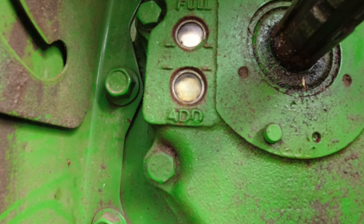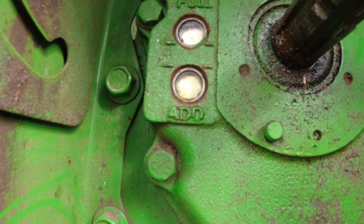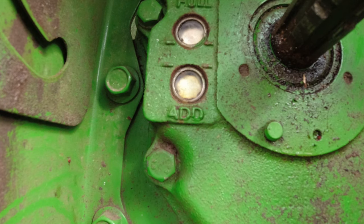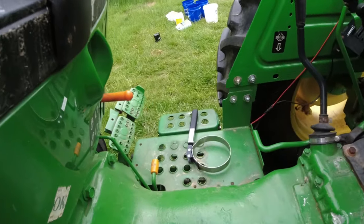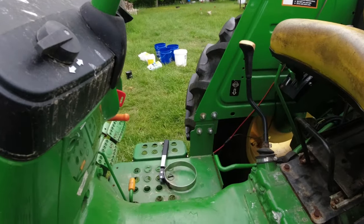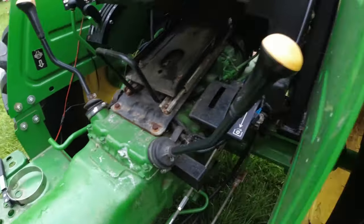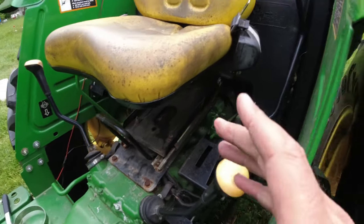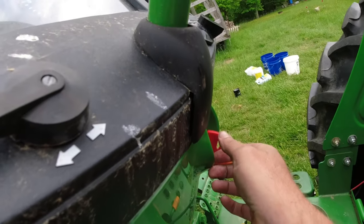I think probably what I'm ready to do now is start the tractor and let it fill up the filter and run through the system. I'm now ready to start the tractor and see what I got. Basically, what I'm trying to do is get the hydraulic oil up into that filter and through the system, and then I'll check the level back there on the sight glass again. I'll be adding some more hydraulic fluid, I'm sure.